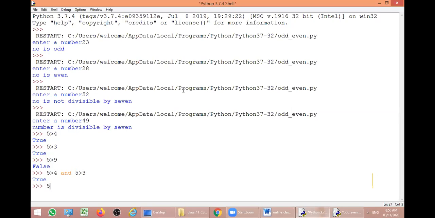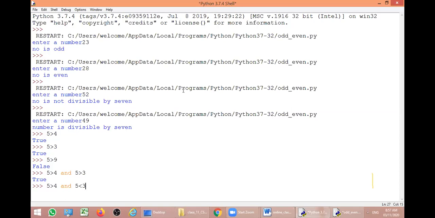So if you use 5 greater than 4 and 5 less than 3, अब क्या मिलेगा? False, because a condition false हो गई. So in and, if any one condition is false, then output will be false.